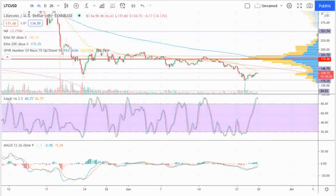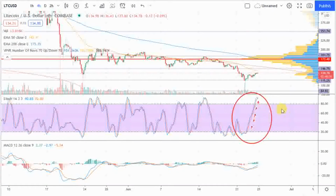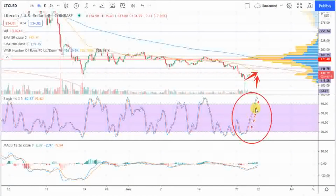But this is what's very interesting to me, that caught my eye right off the bat. Let's just look at this stochastic on the 4-hour. Notice how we made it all the way up on this steep ascent, this big climb, all the way up to the overbought territory, ending with a crossover of the blue line and the orange, the fast line and the slow line. And if we made it all the way here to this peak and we only returned this much, this little blip of a price hike, so we just went from this low point to right here with all of this stochastic cycle, this really bullish looking move up, and then this is all we got back was right there. So before I talk about that, let's look at the previous stochastic cycles.